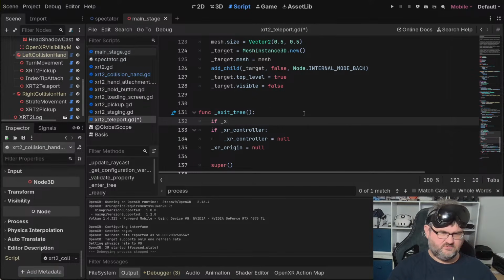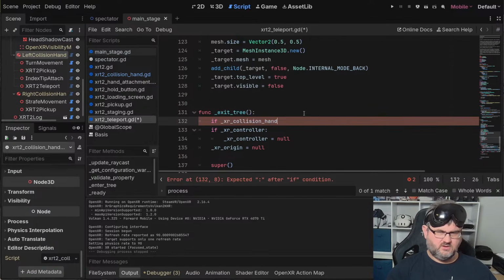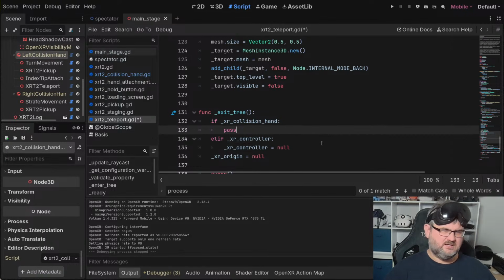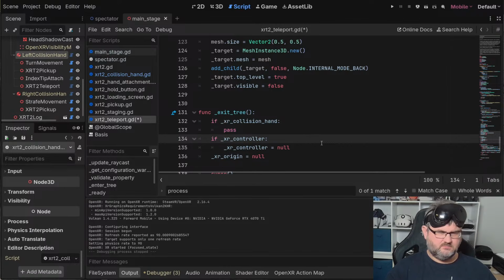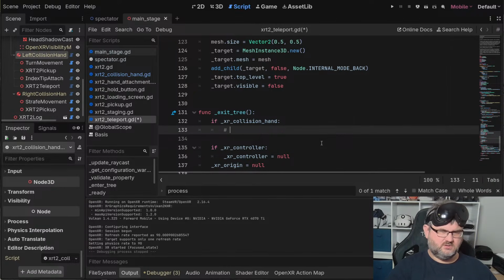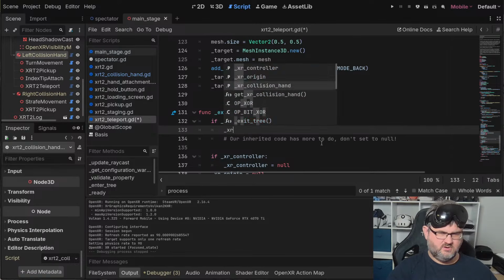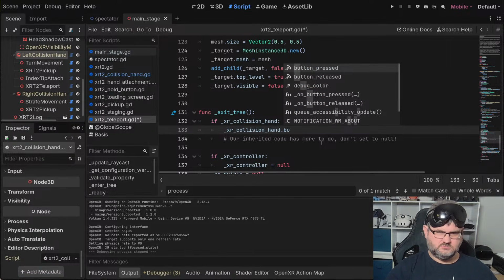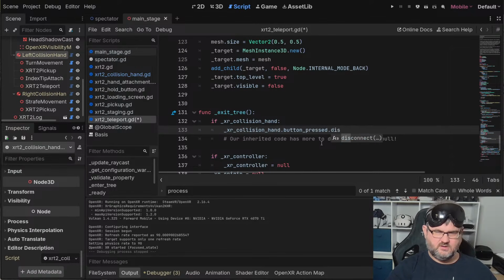Also, if XR collision hands, you can actually make an else if. Let's be safe. XR collision hands.button_pressed disconnects on button pressed.